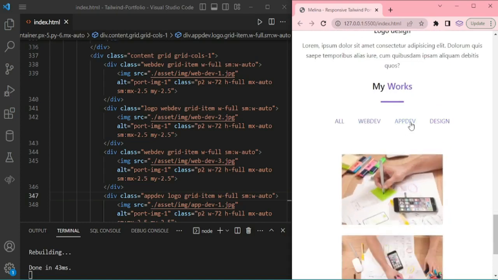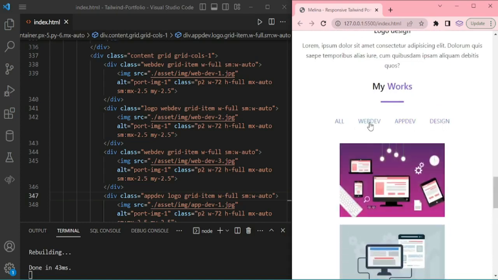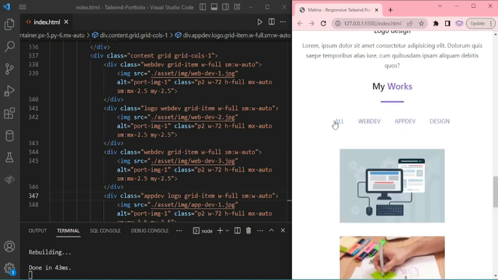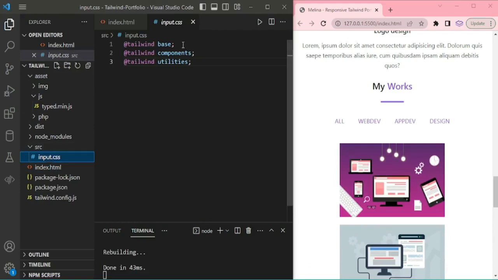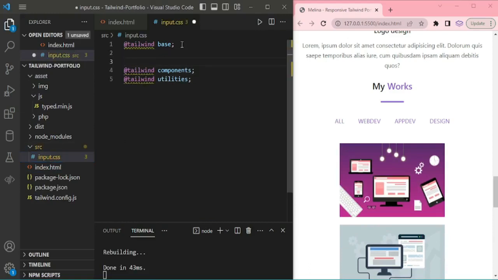And here I have to add the border for these options. For that I'm going to add some CSS class.